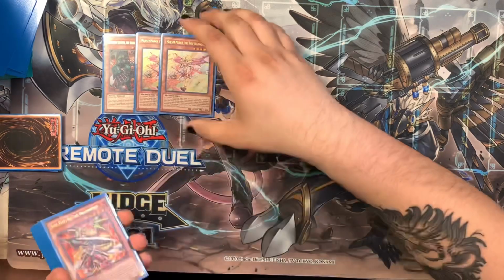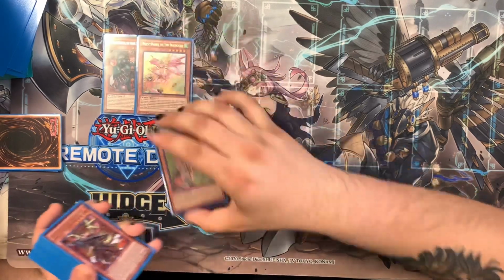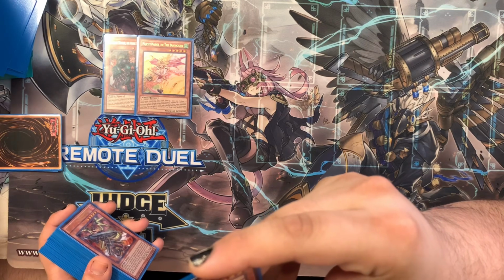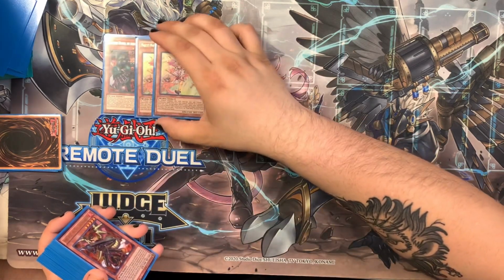Maiden also has a really good ability that allows you to add any one of the True Draco monsters from your deck to your hand. So you can search up any True Draco monster with her ability, which is super, super good. True Draco monster or True King monster from your deck to your hand, which is really good.